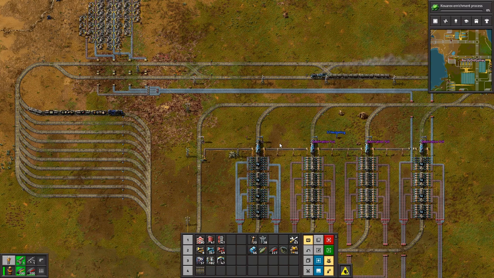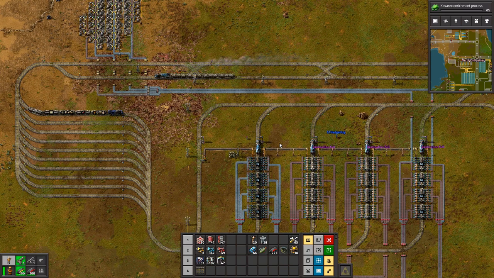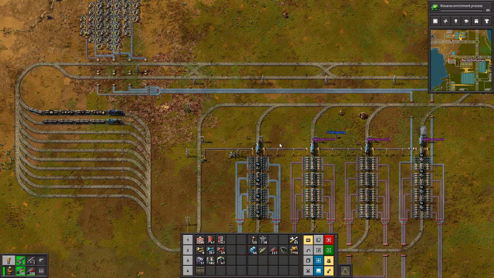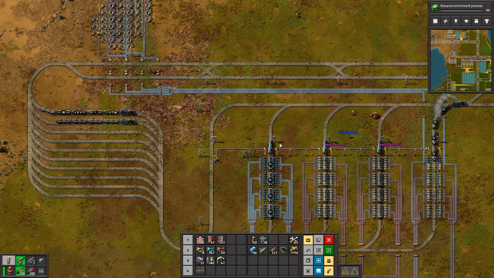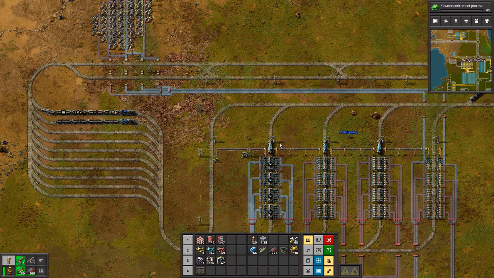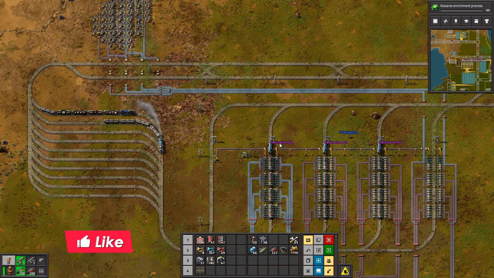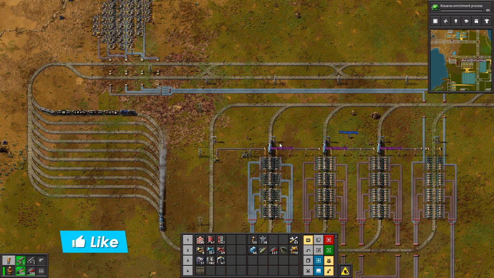Right. Okay. So, yeah, we need to build a holding place somewhere. Mind you, it could be just directly above this. It doesn't have to be. It's just going to be train line. Yeah. We'll do it next time.